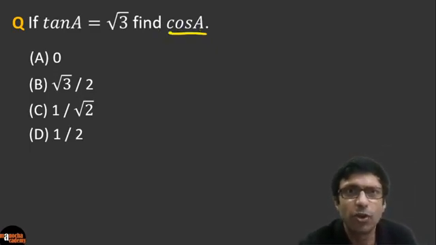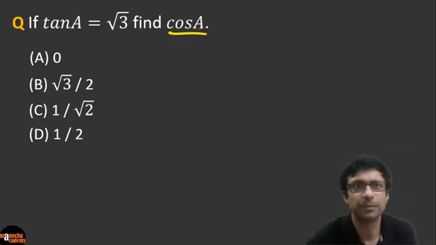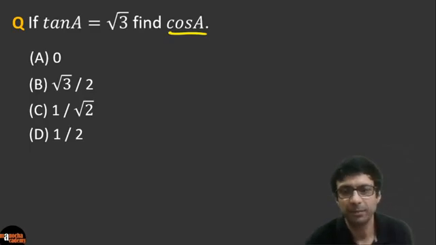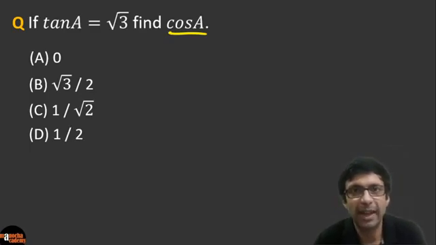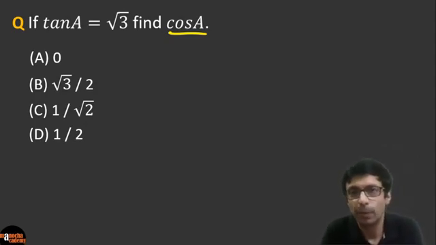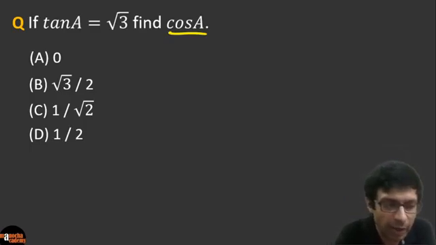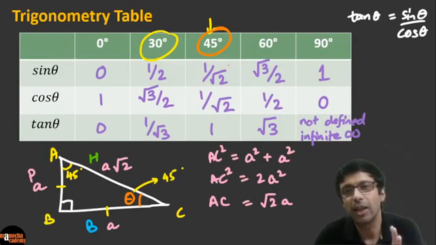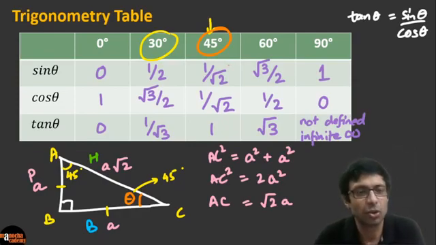Go ahead and all of you try this question guys, come on. So if tan A is root 3, find cos A. And this I'm going to show you the shortcut technique. Last time we had used Pythagoras theorem and all. So I would encourage you to use this table here. I'm going to bring up the table here. So try it with this table. Can you find the option for me?